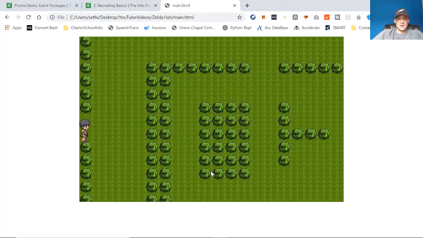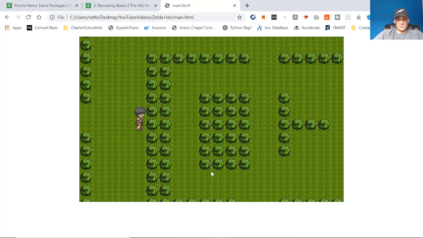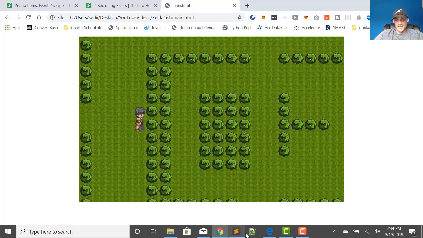All right, let's see if it worked. I'm pushing right, look at him go. Walks right into that bush, but he just keeps moving his leg. He'll push it eventually. Nah, you won't.